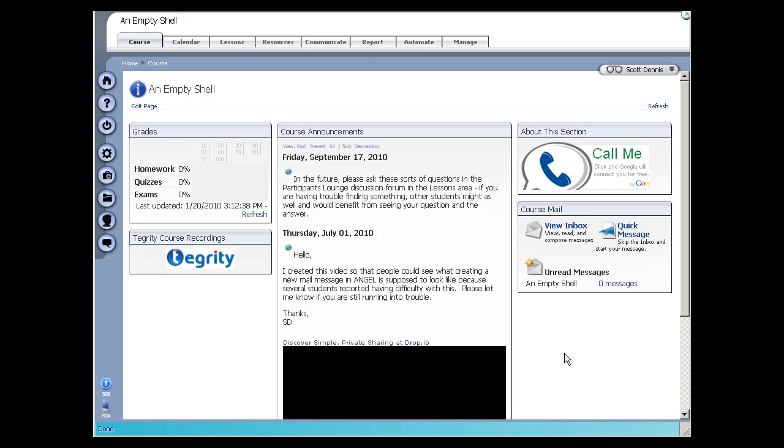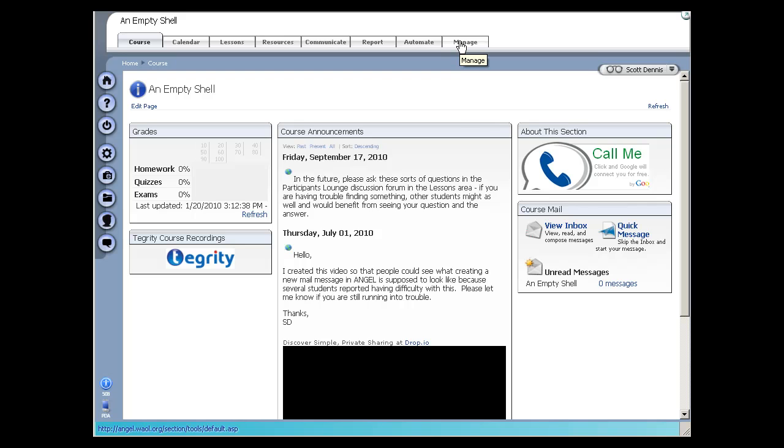So every time I add content to my course, whether it's uploading files, creating lesson content, or storing mail in the course, any of these things can take up space in the course on the Angel server. So my course has a total file size footprint. And this may be a consideration if there is a limitation to how much space my course is occupying on the server, or if I want to export or archive my course. I want to know how large of a file it's going to create.